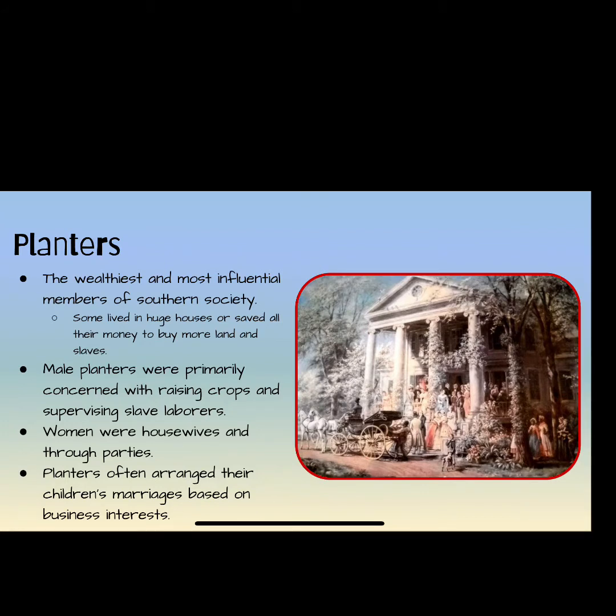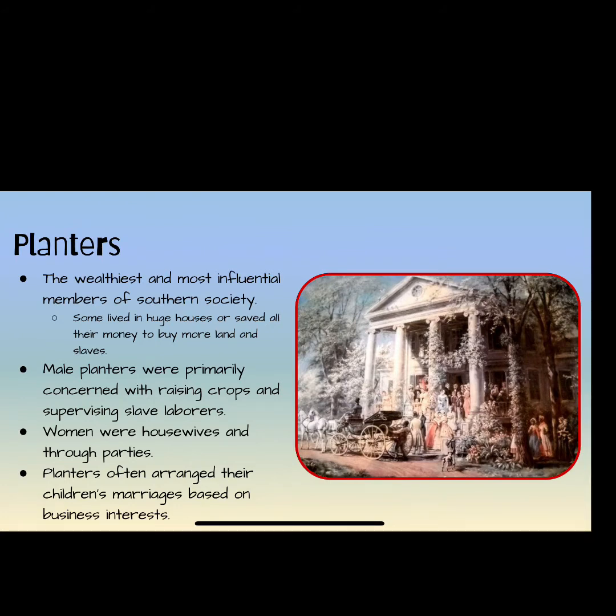And the planters, these were the wealthiest members of the Southern society. They had a great influence on the economy because they were the plantation owners and they grew so much cotton and they had so much money. Some of them showed off their wealth by living in huge mansions. As you saw in the last slide, if you don't remember, you can always go back. They had a huge mansion.